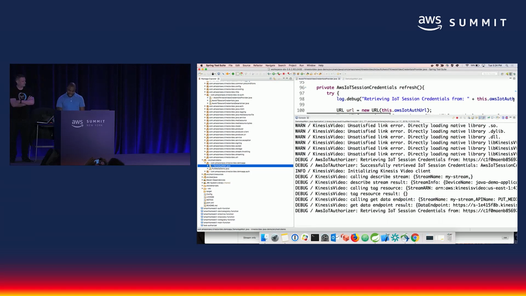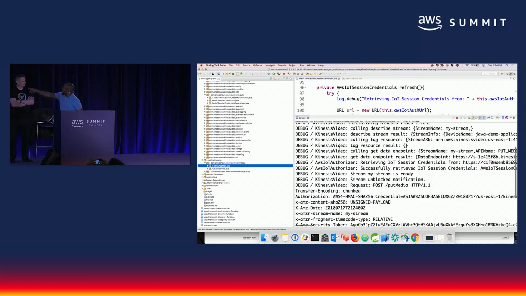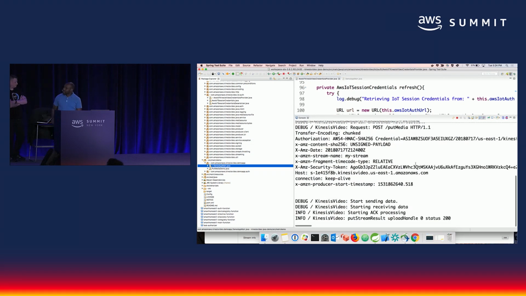So, movie magic, and the warnings I just haven't removed yet. But if you notice, the debug statements are saying, you have this stream in the cloud, you have this X509 certificate. I can't communicate with it because I've got no permissions to go and talk to this application running in the cloud. But you have given me permissions to AWS IoT. So it's going to take those permissions and actually go and get an IoT session credential. No IAM, nothing else other than the certificate. And then, because it's my security camera, it's going to take that, turn around, and start streaming video to the AWS cloud.